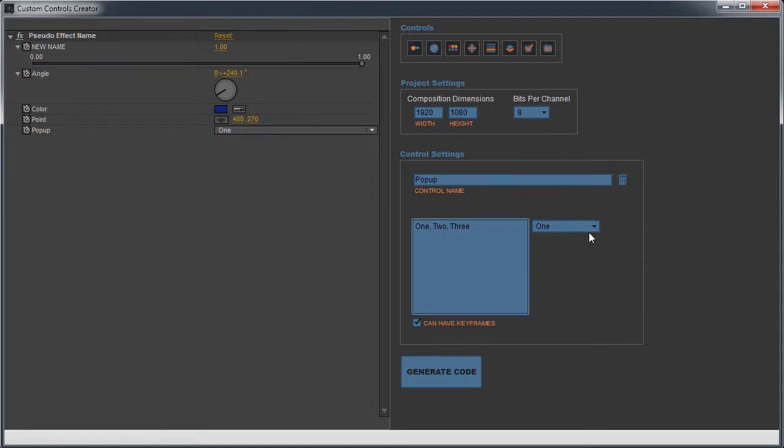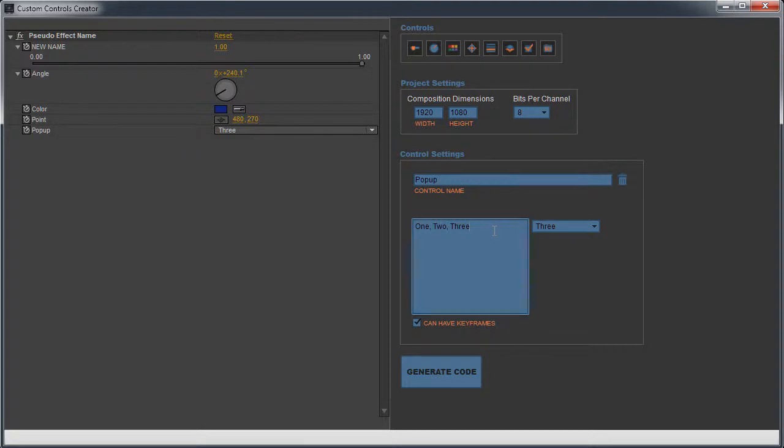Now, once again, this drop down over here is the exact same as this drop down over here. What this is going to do is set the option that's selected by default. So right now, the option 1 is going to be set by default, but we can change that to 3. And then when the user drops your control on, 3 is going to be selected by default. And when we hit the reset button, 3 will go back to being selected.